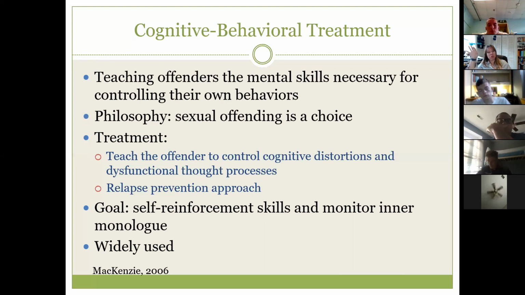And just like the other treatments that we've talked about, it's based on the philosophy that offending is a choice. For this one, it's based on the philosophy that sexual offending is a choice made by the offender over which he or she has cognitive control, albeit limited control, but still cognitive control. Because if you make the argument that they literally cannot control themselves, then cognitive behavioral therapy is not going to work, and perhaps the medical therapy plus psychotherapy is the way to go.